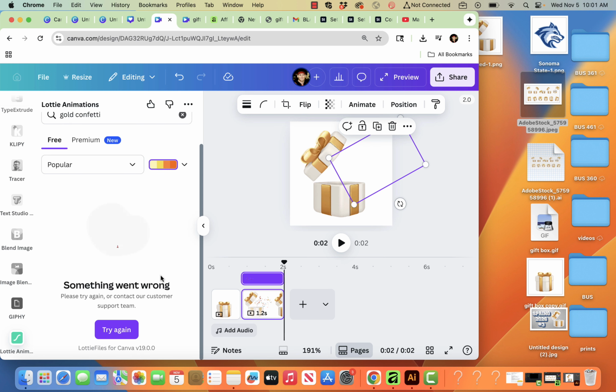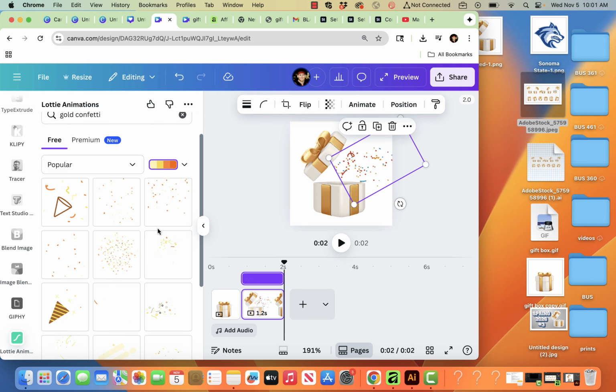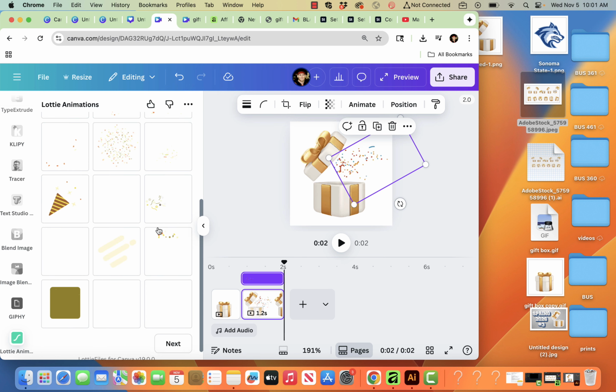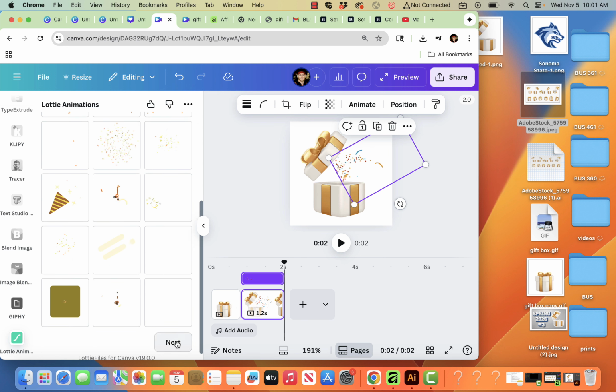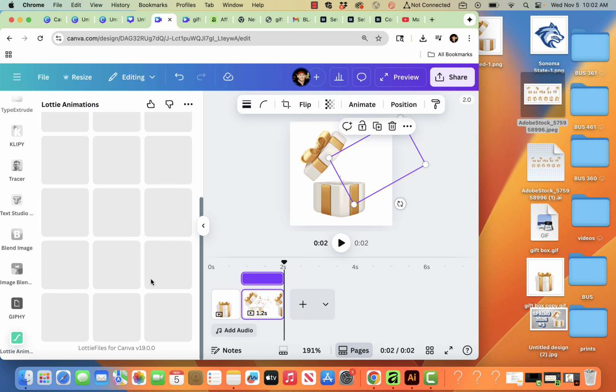And it was a little buggy. One more next. Ooh, the stars are kind of nice. And finally I found one that was mostly gold.